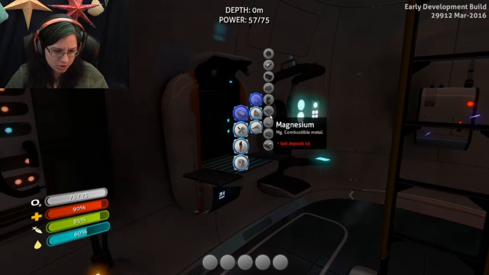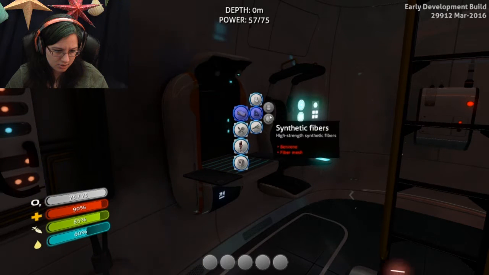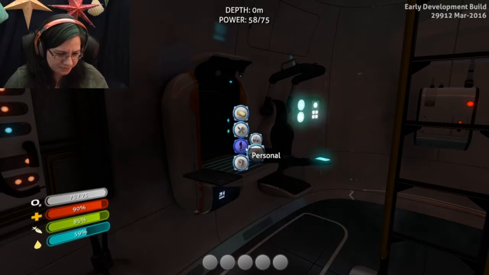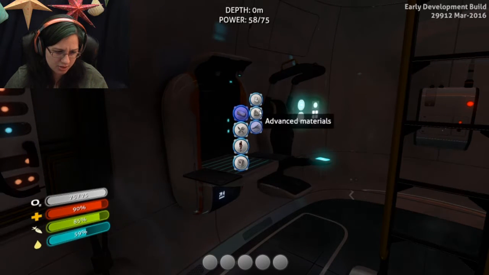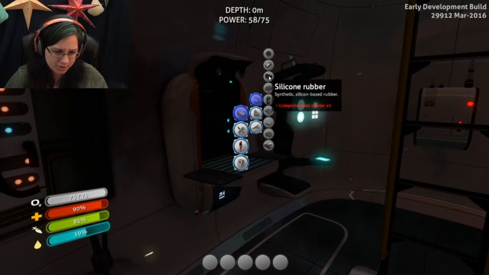Silicon, bleach, magnesium, fiber. Yeah, I need copper ore for the battery. What do I need for him? I need silicon rubber. And to get silicon rubber, I think it's actually synthetic fibers, silicon, rubber.